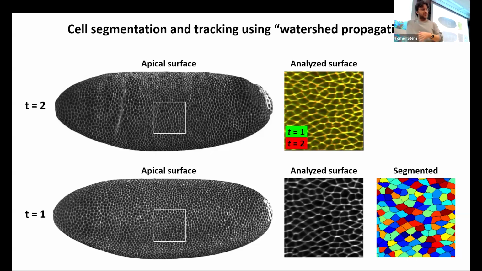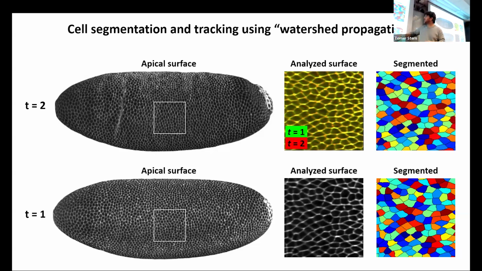So now that we have the displacement map, what we can do is just apply it on the segmentation of the first time point to get the second time point. And that solves both problems, because now we know the segmentation of the second time point, and we also copy the identities of the cells. And so, like a mathematical induction, you can continue from second to third, third to fourth, and so on until time point 1000.